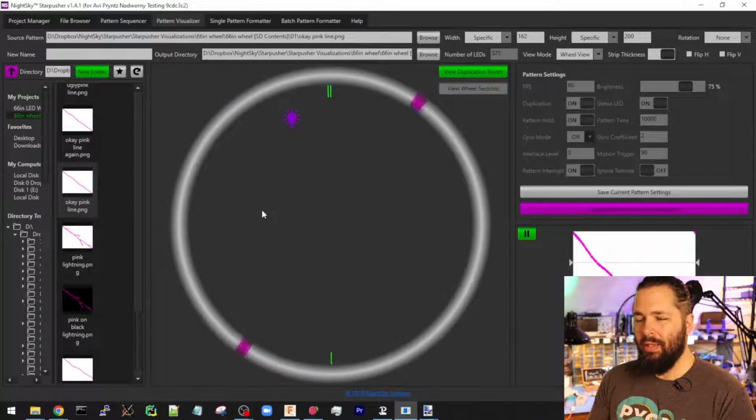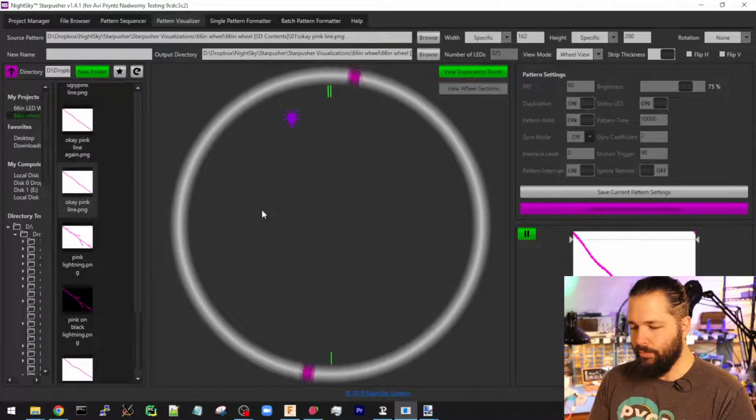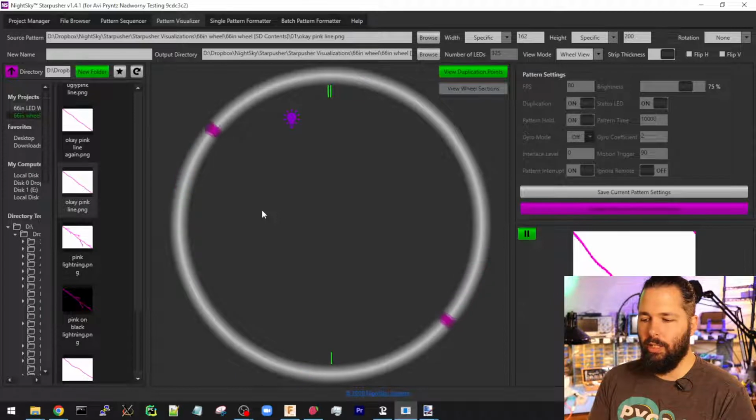However, I think it muddies the clarity of what you're seeing on the wheel once you have a white or a silvery chrome, because the reflections just get to be so much that it, I think, takes away from the experience of actually seeing the LED patterns on the wheel.